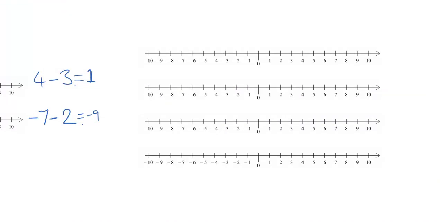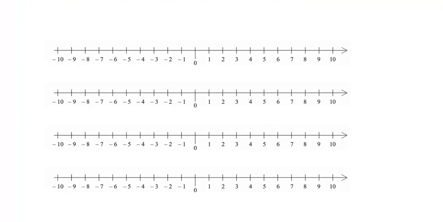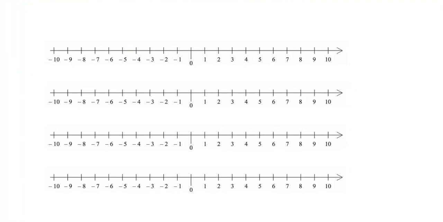So now let's go on again then and just think about what happens when we subtract a negative number. So if I had something like 3 minus a minus 3. Well, let's keep this clear. We're going to be starting at 3, and that is positive 3 because that first number is a positive 3.